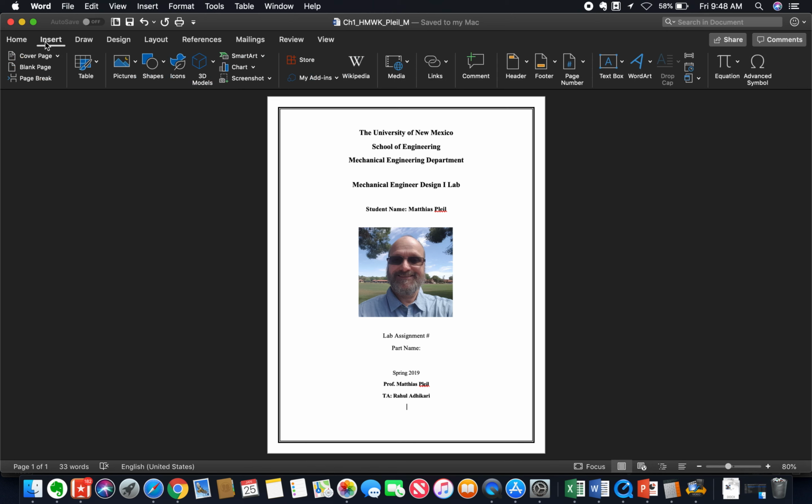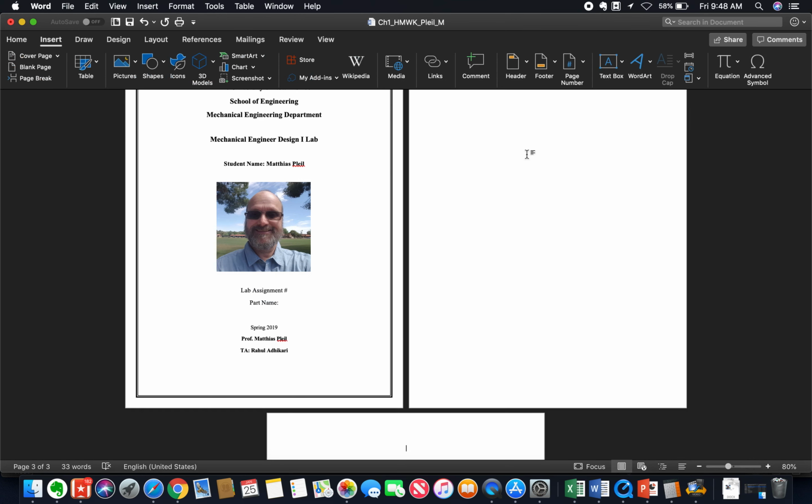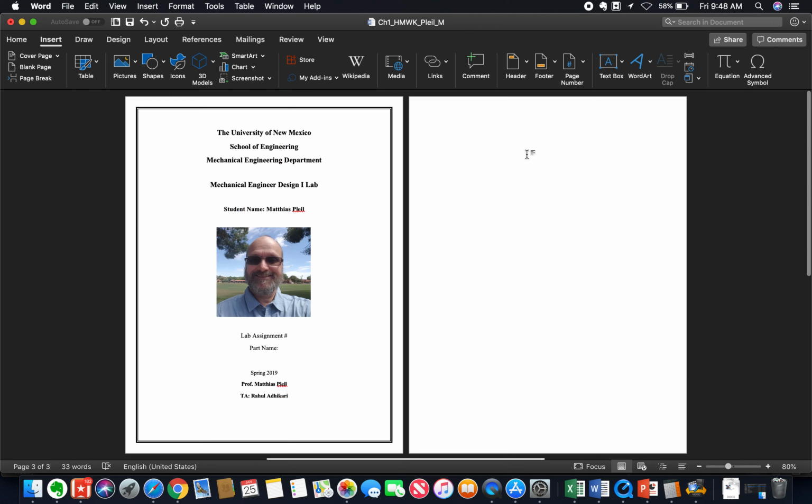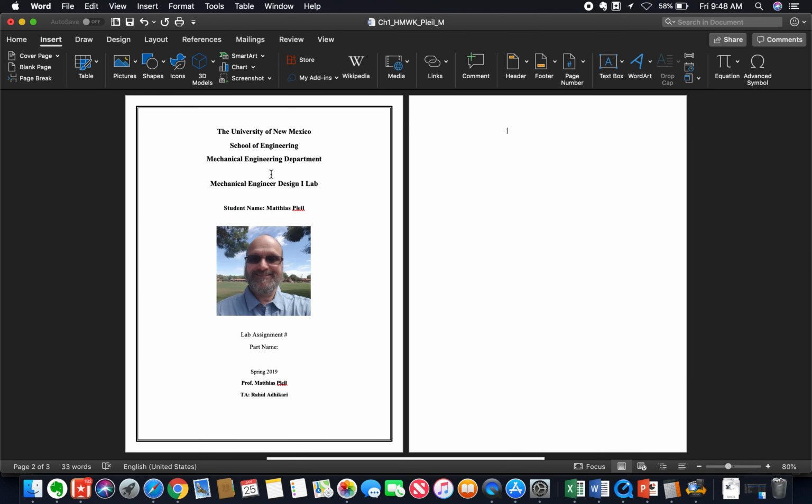So you go to the Insert button on your Word menu. You do blank page, and now you have an extra page in here. And it has 2 pages. Don't know why it did that, but you can get rid of extra pages later. So the next thing you want to do is in the Insert menu bar, you want to find where it says Pictures. And now, of course, your menu bar might look different if you're using an older version of Word or if you're using a PC. I'm using a Mac right now. So I'm going to choose Picture from File.